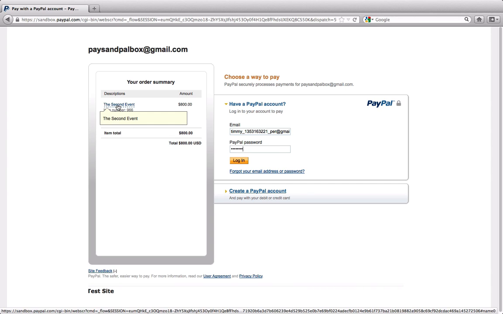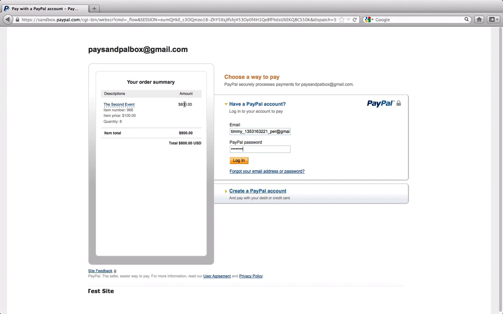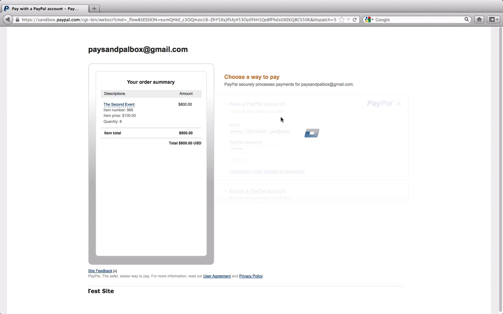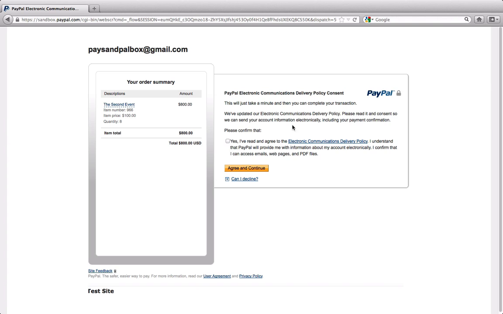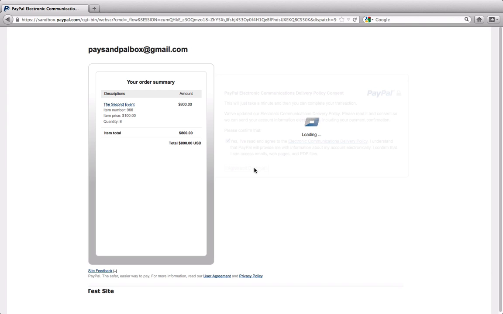You'll see here it's for the second event. There's the amount, the quantity, the total, and we'll log in to pay with our PayPal. And again, this is drawing from a dummy account, so there's some kind of electronic communications policy from PayPal. We'll just click agree and continue.